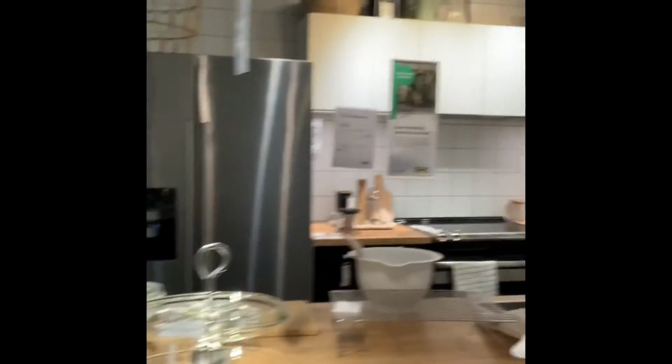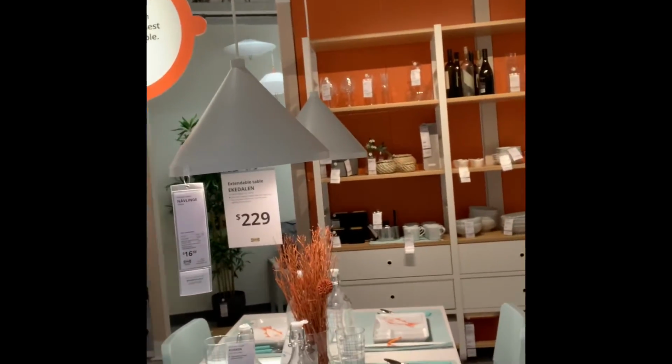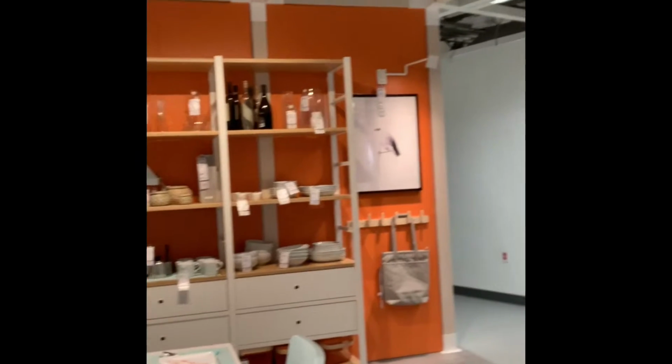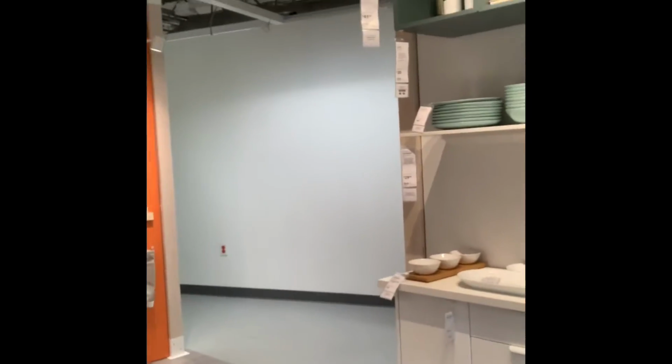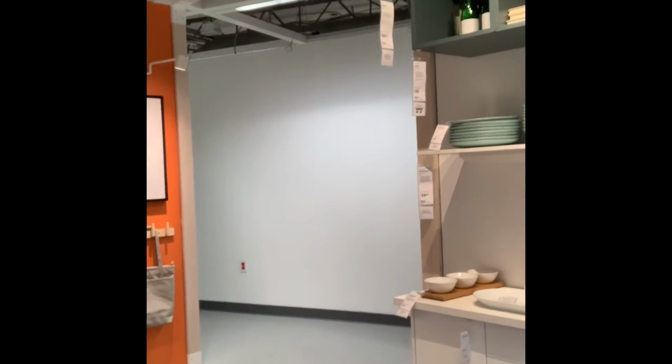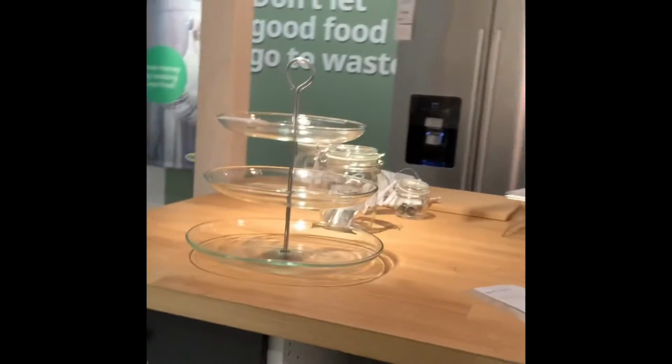Look at it. It is just beautiful. Look at this fancy one here. Very modern. Isn't that beautiful or what? Just really nice modern kitchen ideas that you can maybe put in your house. I like this because this one has an island. Look at the island. It's beautiful. See that? Look how deep that is.